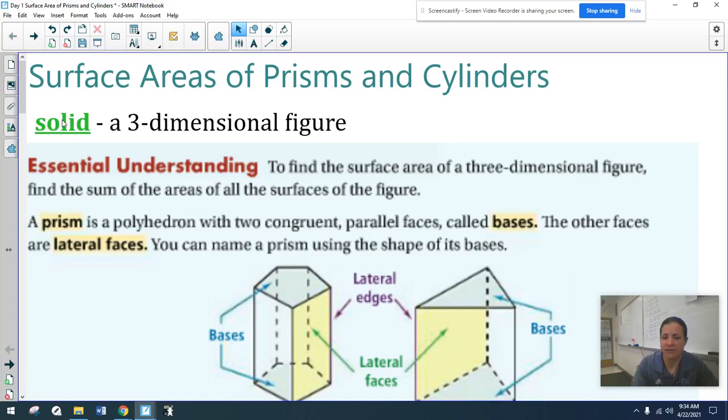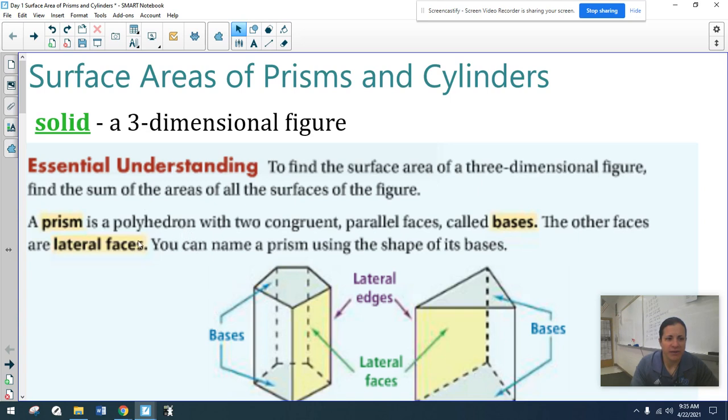These are all going to be solids. So solids is kind of like a 3D figure. Normally we just have a width and a length when we see figures, but now we're going to also have a height. So it's going to be where you can't see the entire thing, and that's why there's some dotted lines in there.